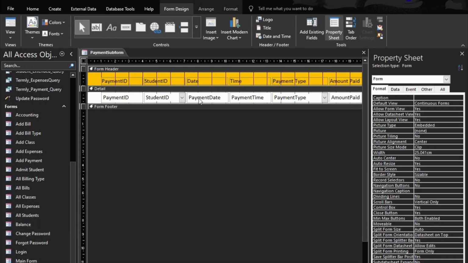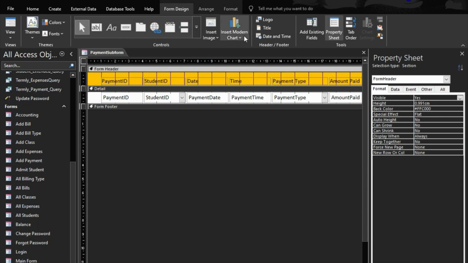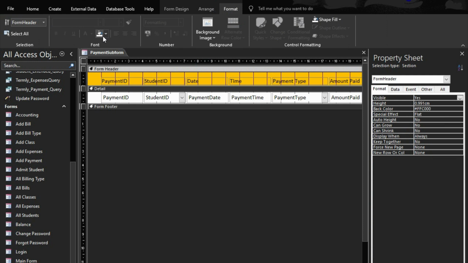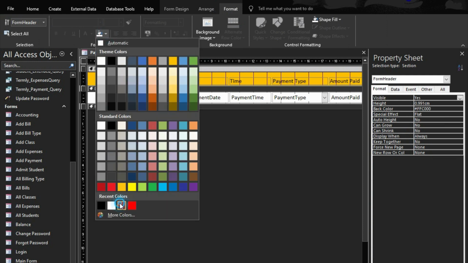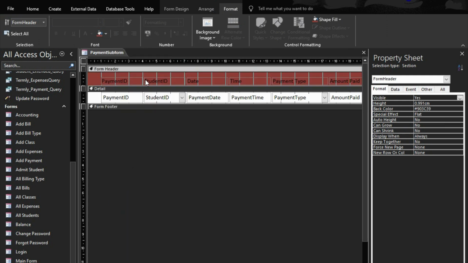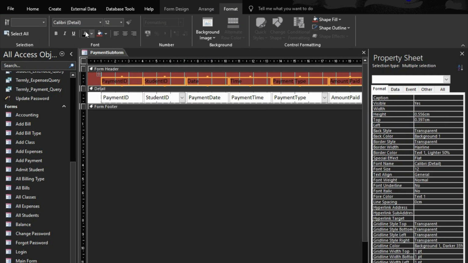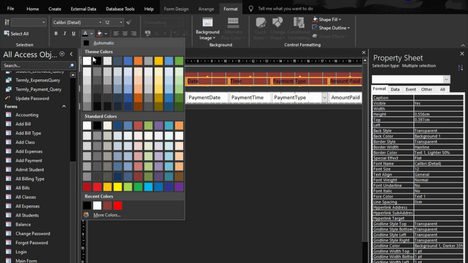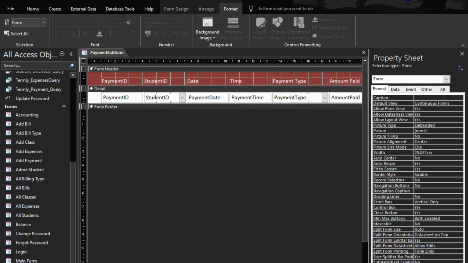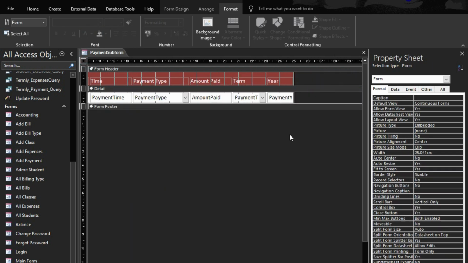Go to design view. This one, let me change the color. Format, the color should be this. Then here too will be white. I'm going to add a button here.